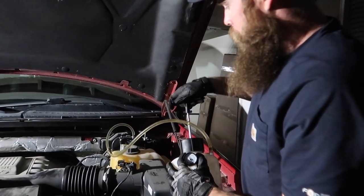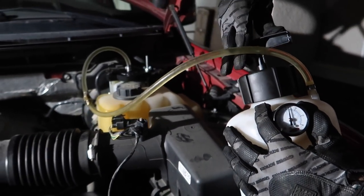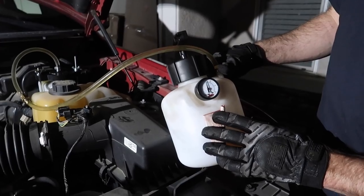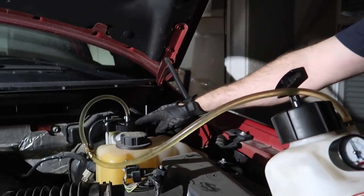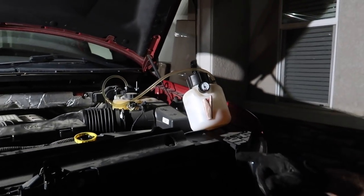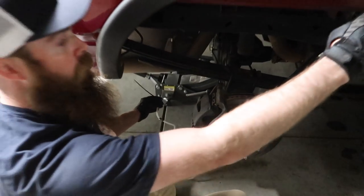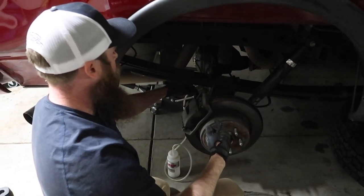So we're bleeding the brakes on the F-150. This is the same procedure for any car. This is an awesome tool. This is the Motive power bleeder. You put brake fluid in here, pressurize the master cylinder reservoir over here. Then all you gotta do is pump it up to 20 PSI, go back to your caliper in the back over here. You're gonna start on the farthest caliper from the master cylinder. So this is the back right rear.